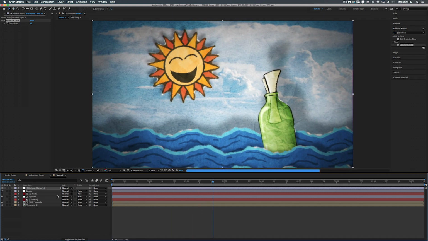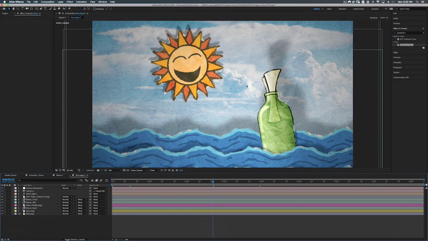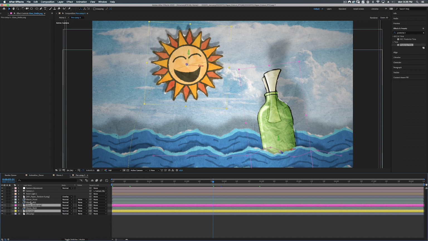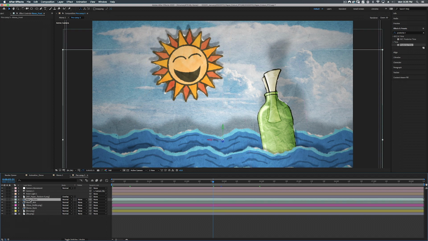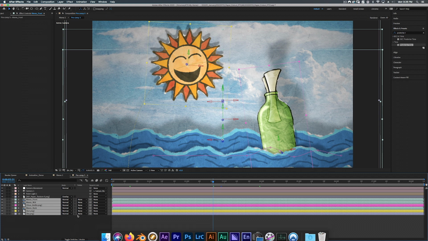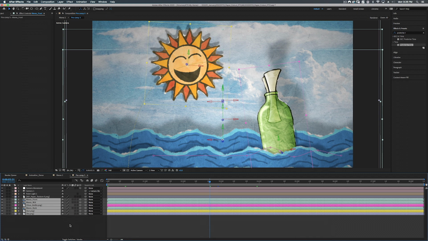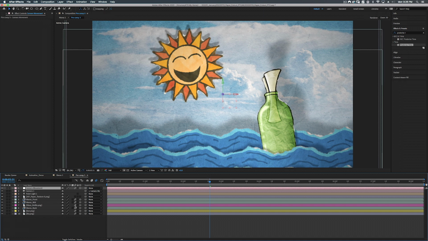Yeah. All right. So another thing I want to do is actually go back into our Pre-Comp 3, and I want to add some motion blur. So the things that need motion blur will probably be our glass bottle and our sun. Actually, everything, because we have the camera movement as well. So let's toggle these modes here till we get to this, and this is our motion blur. So we can turn that on. When you turn on these, it'll automatically turn on motion blur for the entire thing.